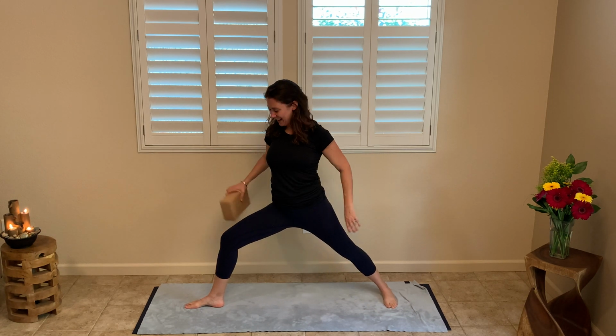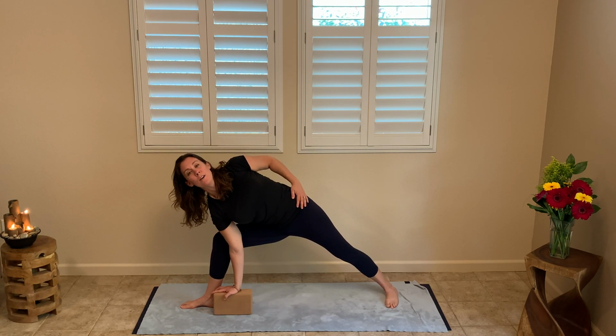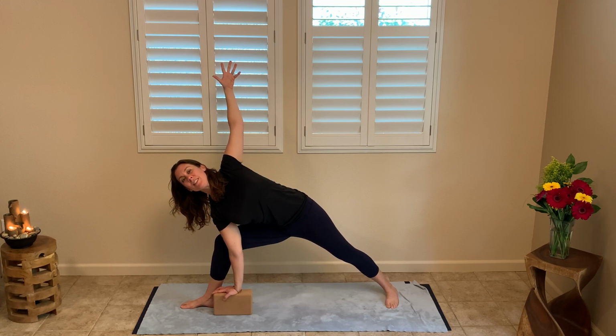So here is the bottom half of side angle. My right knee is bent in this instance, my left leg is straight, and my body is tipping down towards the bent leg side. And I really like a block for this one. Brings the ground up, and then your hand can come all the way up. Really nice stretch. You're broadening through the collarbones.